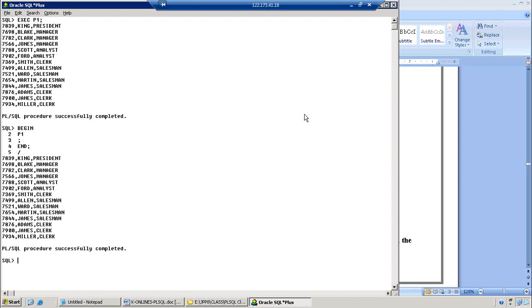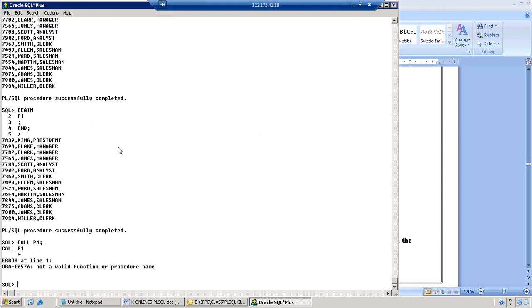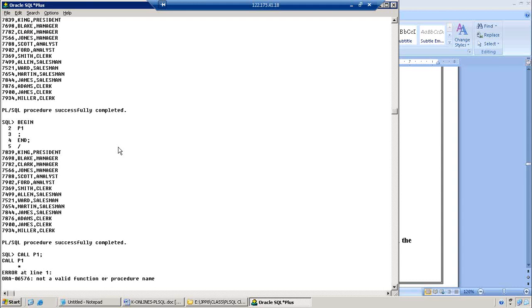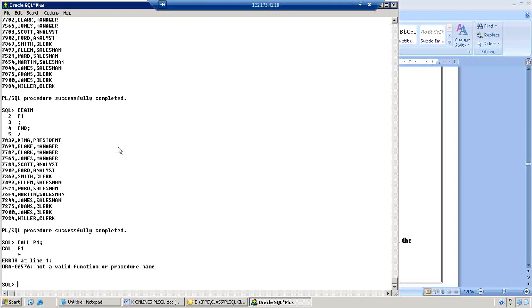That is the reason I am going to specify that semicolon here, where I was missing it. So next call procedure name. Then observe this. Here we don't have the parameter. That is the reason it does not execute.